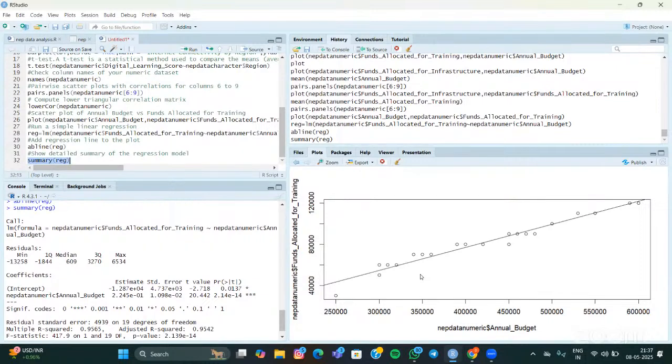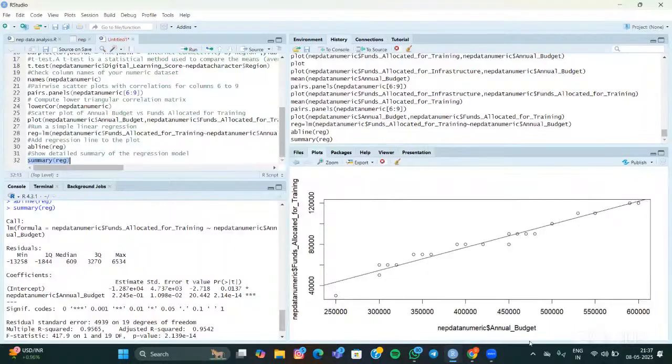Okay. So intercept, can you see the intercept? What is the intercept? You told me there are two variables you have taken, right? One is the dependent variable, one is the independent variable. Which is the independent variable? Annual budget.